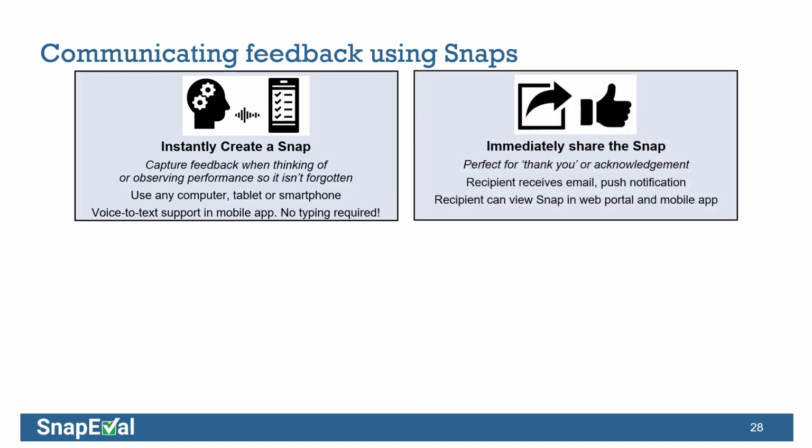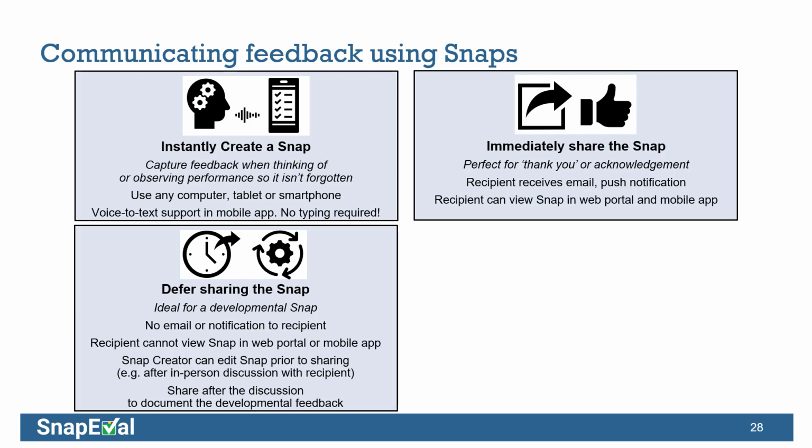When you create the snap, your first choice is to be able to share it instantly. And this is perfect for a thank you or an acknowledgement for something well done. When you leave the checkbox checked that says Share Feedback with the Recipient Instantly, and then click the Create Snap button, that snap will be shared via email with the recipient, and they will also be able to see that feedback if they log into their own SnapEval account. This is again perfect for a thank you or for an acknowledgement for something well done.